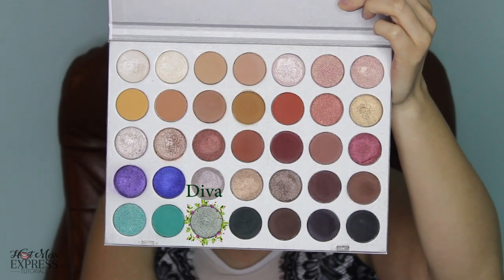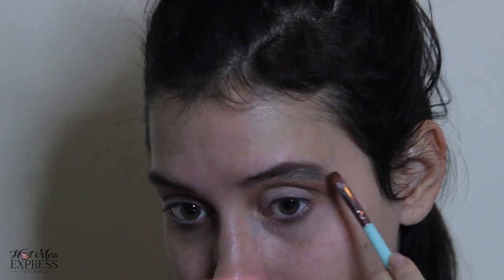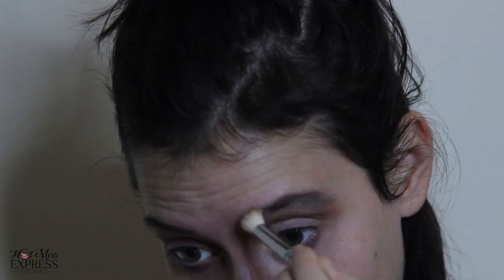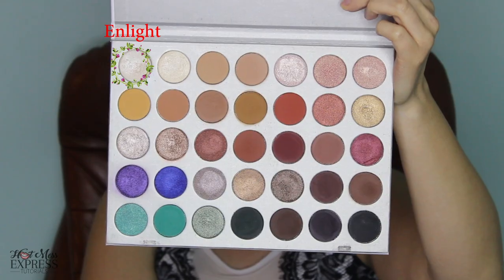What if I just did something weird and I went in with this green? Does this look weird? A little bit. Like, opposite of what you're supposed to do. Interesting choice. I want to do a cream color base, and even though this is kind of shimmery, it's okay.